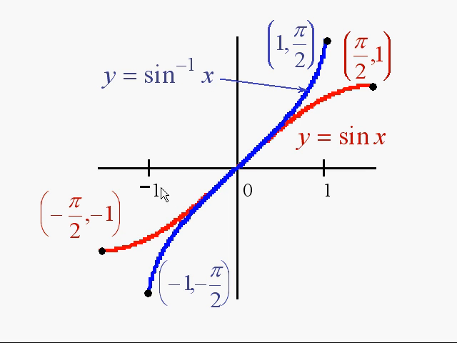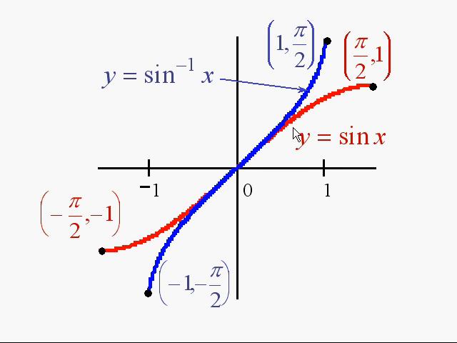So sine inverse goes from a low value of -1 for x, and when we look at -1, the value y is sine inverse of -1. That means the angle whose sine is -1. The angle whose sine is -1 from that restricted domain is minus pi over 2, all the way up to pi over 2. The angle whose sine is 1 is pi over 2.